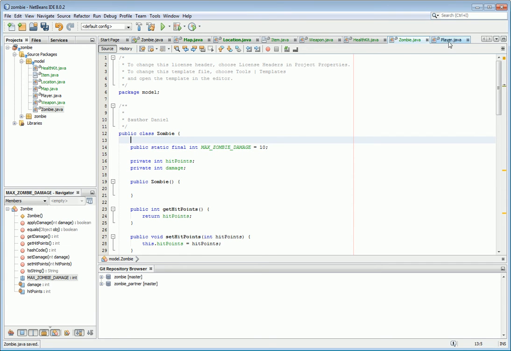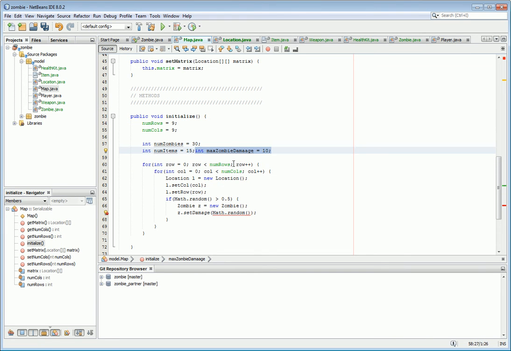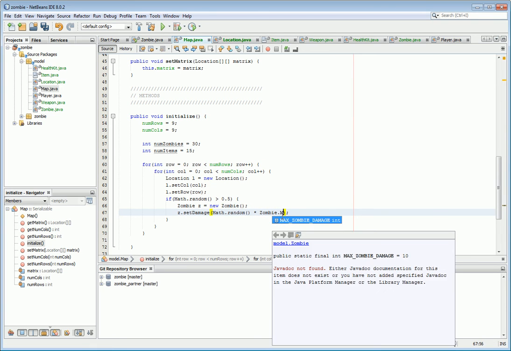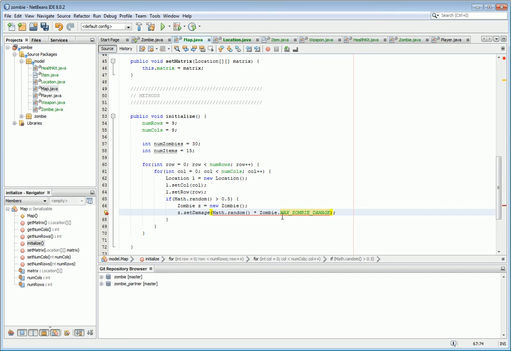So back in map, let's get rid of that one. And we'll say, so anywhere between 0 and max zombie damage, which will be 10, that will be the damage we set. And this is going to create a double, so I'm going to cast it as an integer.